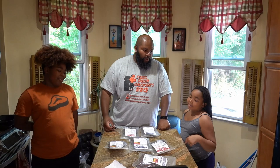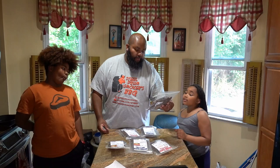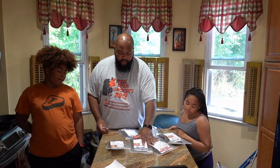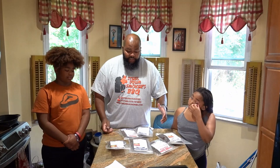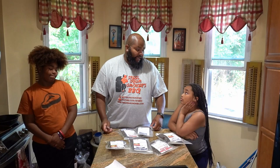Well, there's a pound of the smoke. So 16 ounces of the smoke and then half a pound of everything else. I was trying to get the smallest sampling size that I could get. But this stuff is gluten-free, no MSG, no sodium nitrates. These all seem to be pretty natural as far as a snack.